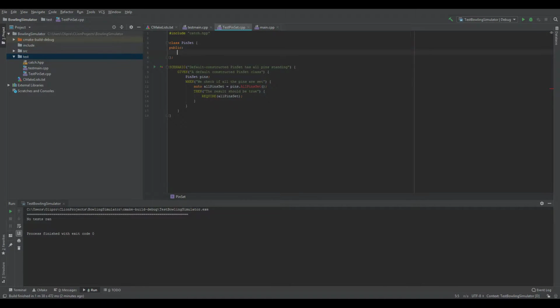So let's have a public function called bool all_pins_set const, return true. In fact, technically this const is too much because this doesn't require const. So we're going to pretend that I was more responsible and I made a const instance. So now it is required. So again, you never write more code than you need when you're doing TDD. And this is the extreme version. Obviously, when you know what you're doing, you don't really take such baby steps. But I'm doing this to demonstrate how you evolve your design by using this methodology, and I'm taking baby steps deliberately here. Okay, so we've now got one test, and it's obviously going to pass, right?